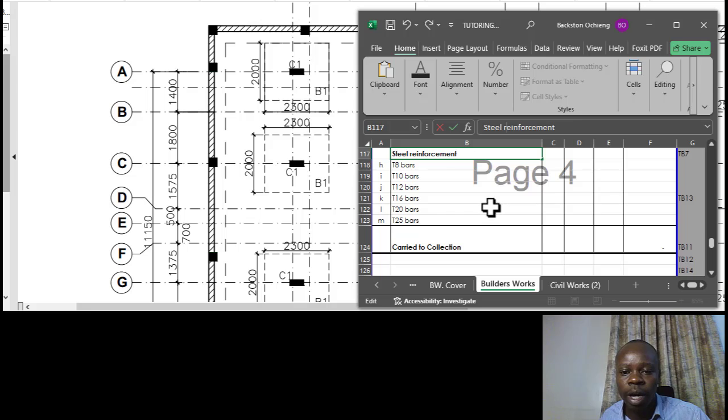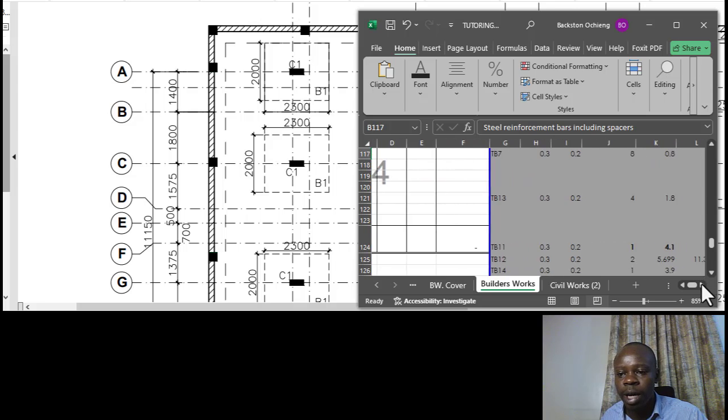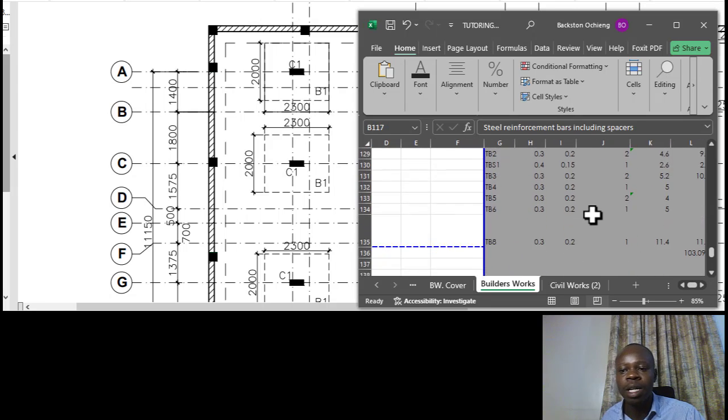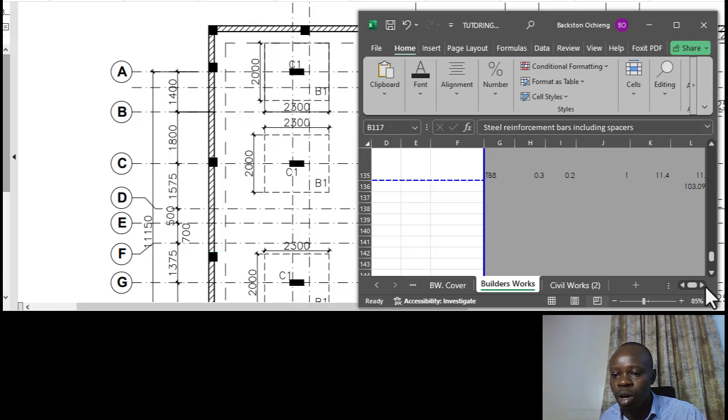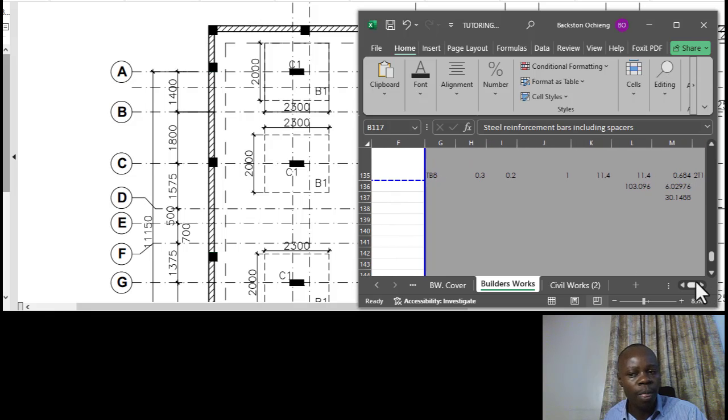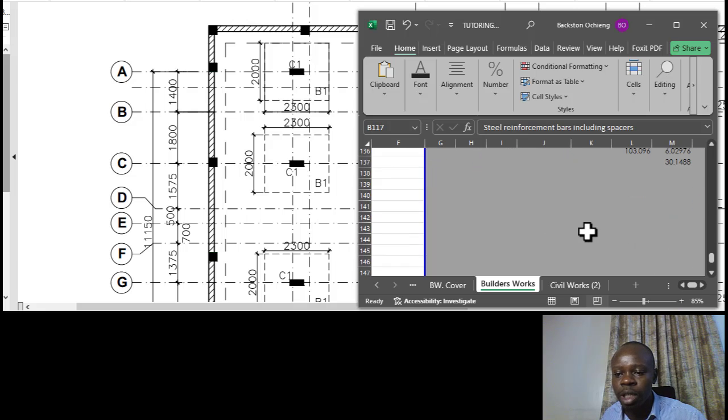Okay, so you can talk about steel reinforcement bars, including spacers and so on. Okay, so that is just a sample of a description that you might wish to have, but of course it can be more comprehensive than that, depending on how many items you can have, including spacers and so on. So all those you need to take into consideration.